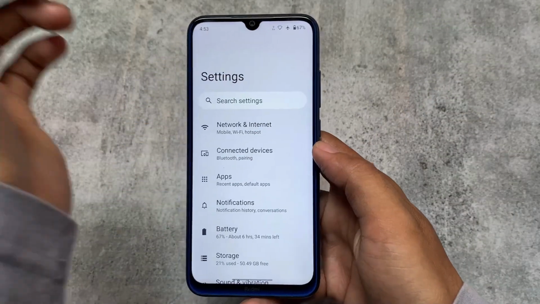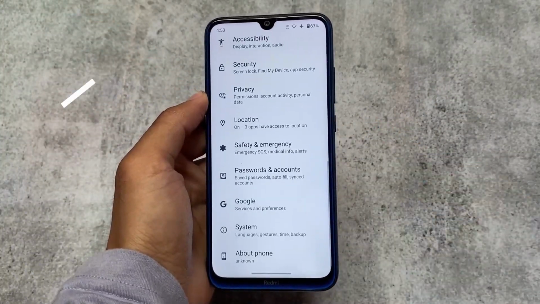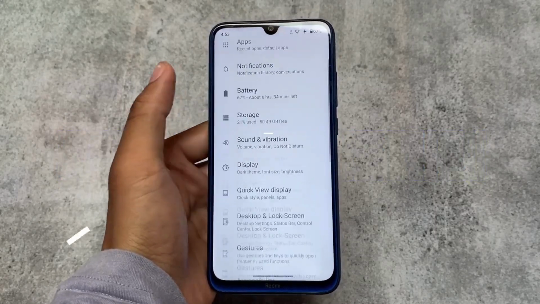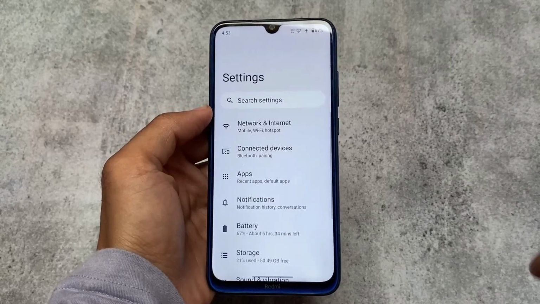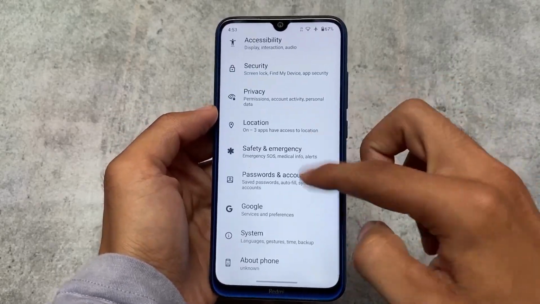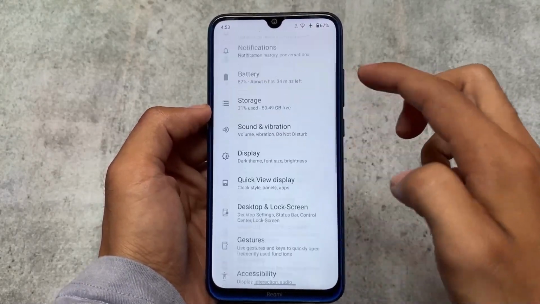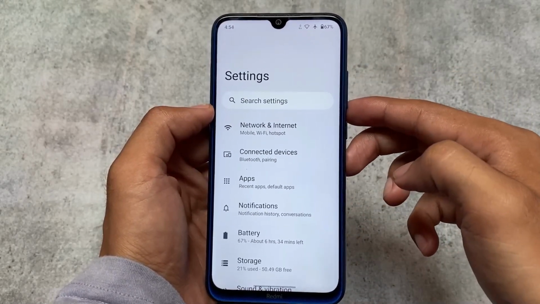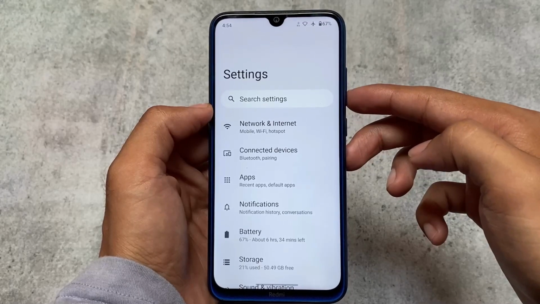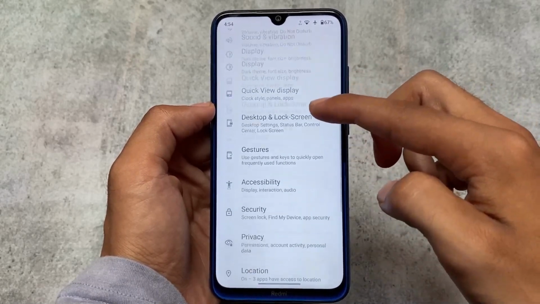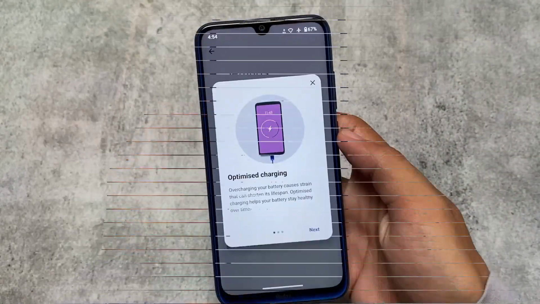In MyUI 4.0 you have Moto Dolby, but other than that, if I move on to the settings UI, you can see this is pure stock Android. It's maybe nearly stock Android, because stock Android is actually stock, but this is customized stock Android, which does not give you any major or unique changes in the settings UI like some custom ROMs such as Ancient OS or even Project Elixir. But in this version, like stock, it has better options.